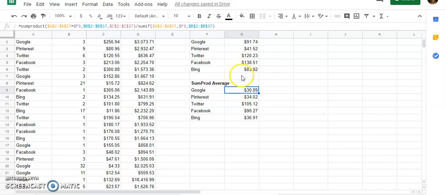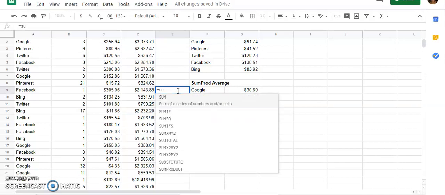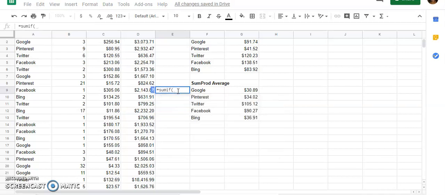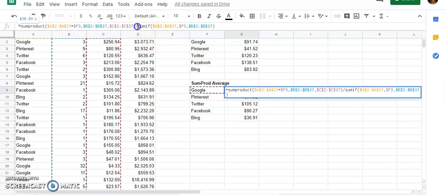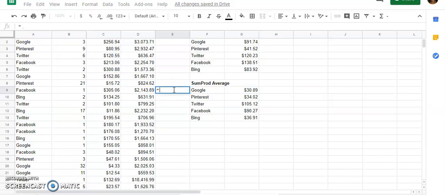Now the reason why we're having that is, let's take a look at something very quickly. Equals, we're going to do a total of all the Google. We're just going to take the bottom part of that formula. Actually, this makes it a lot easier. Take the bottom part of this formula. Just go equals.